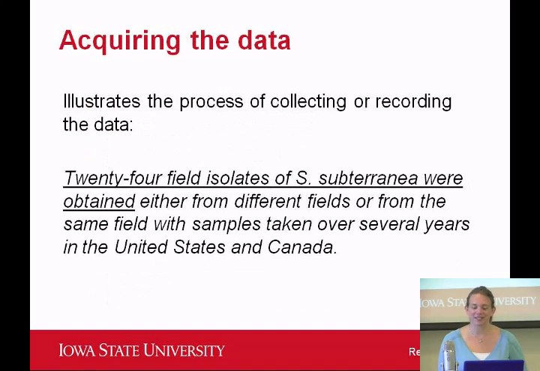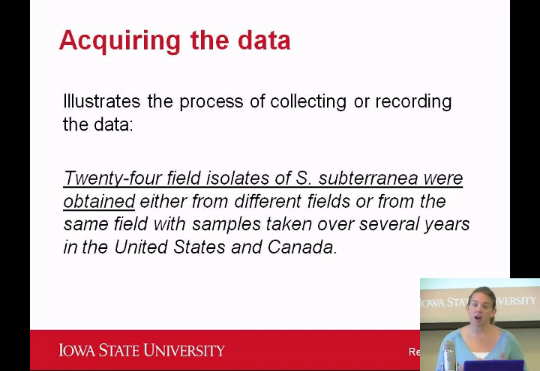Okay, here's our first step that we'll talk about, acquiring the data. As it sounds, this step functions to illustrate the process of collecting or recording your data, however that is necessary in your particular study. Notice that this could be either primary or secondary data. So it can be lots of different things depending on how you did your study. But this step really describes how your data were obtained. So you might have sampling issues, selecting or measuring processes that were included, and also what was done to your data. So things like preparing, tabulating, or estimating, and many other things could also be included in here.